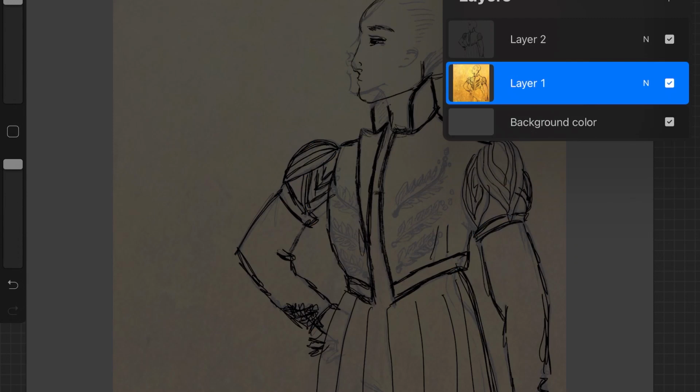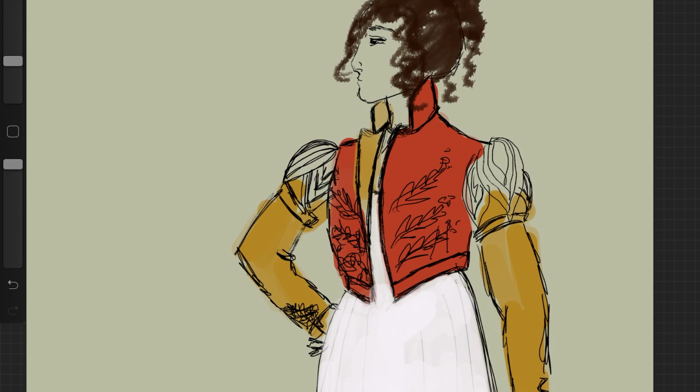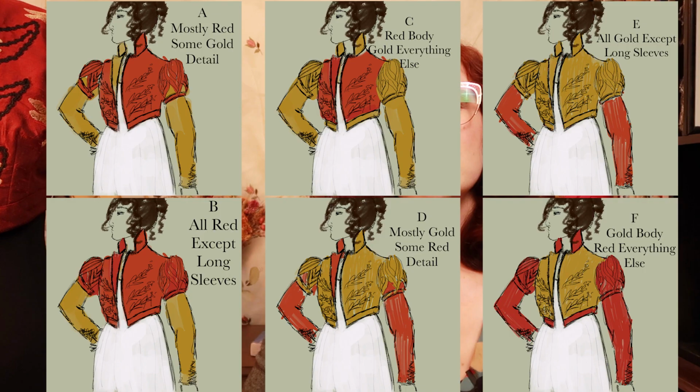These design mockups that I did on my iPad, I then sent to my Patreon followers and asked if they could give me a little bit of feedback and see which one they preferred. It's mostly different arrangements of colors. I'll show them on the screen, but it's just a different breakdown of the different ways that I could mix and match these colors, because they actually go very well together.